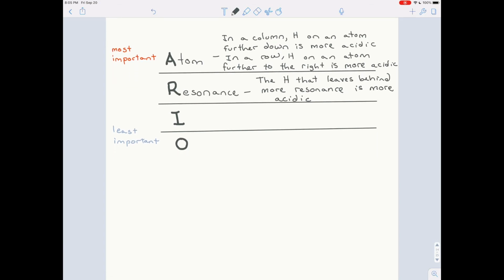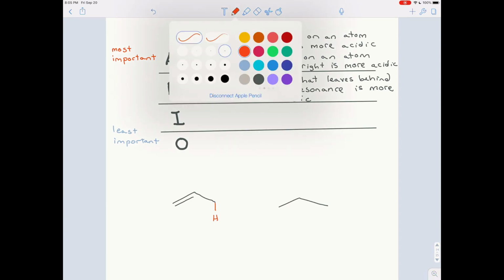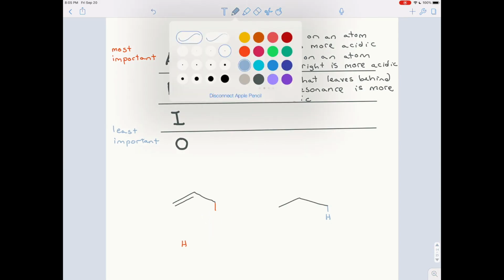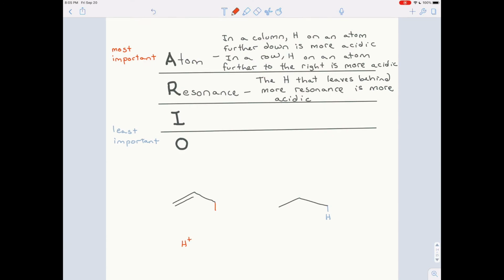So for example, if you had two molecules here, let's say we had these two, and we want to consider which hydrogen is more acidic, this one in orange or this one in blue. The procedure we'd follow is the same one we followed for an atom. Let's say the hydrogen comes off. If that hydrogen leaves and doesn't take any electrons with it, then it's going to have a positive charge. The electrons that were in the bond are going to become a negative charge.